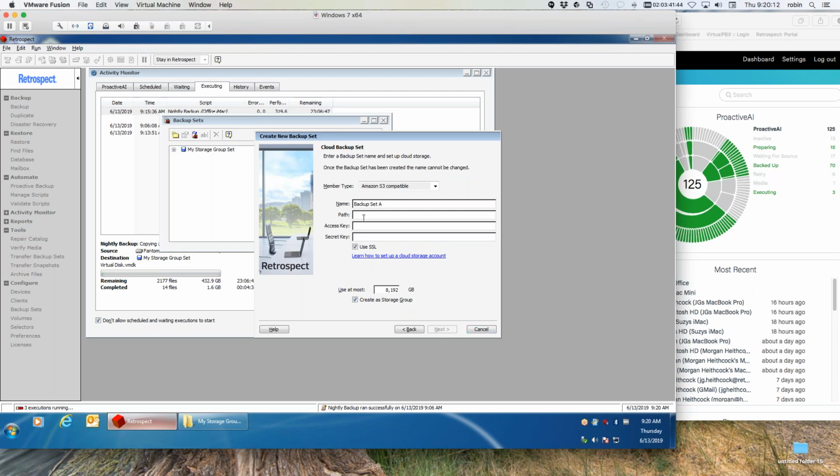And if you're going to be doing multiple simultaneous operations to the cloud, make sure you have the bandwidth, obviously. If you have a really small pipe, then running 16 operations to the cloud may not be the best decision. But if you happen to be lucky enough to have a fiber channel connection to the internet or something, then running 16 operations to the cloud may not be a big deal to you. It might be really easy, and it might be a really efficient way to start getting more data out to the cloud rather than trying to use one set.